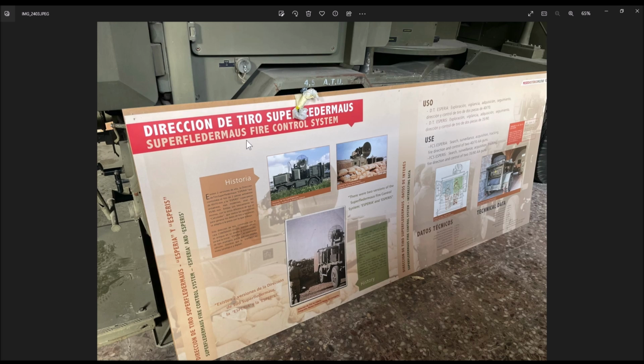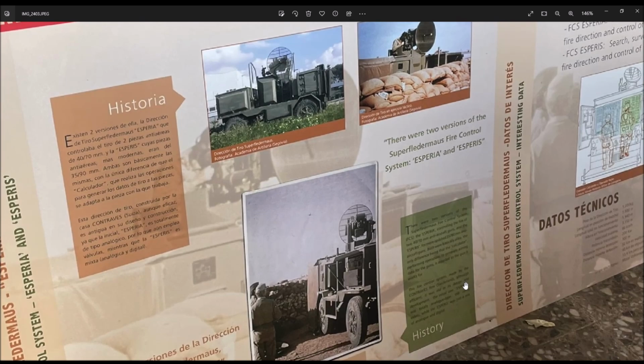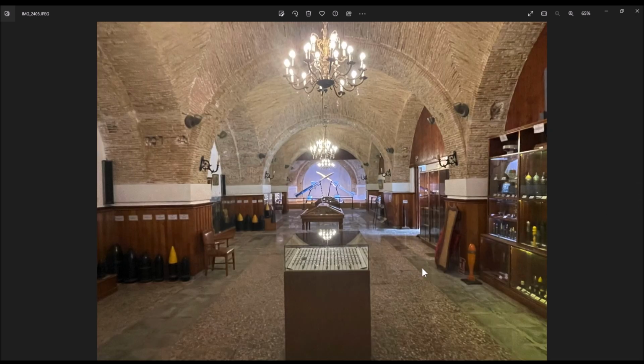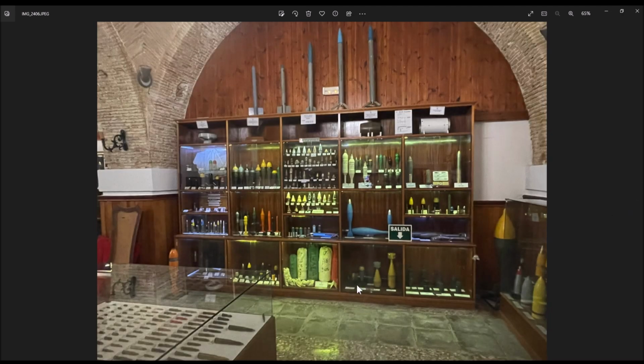The Super Fledermaus, that's the Super Bat, I believe, in my great translation of Spanish, from all over the shop, really. Where's this one go? Still can't quite make that out. Never mind. And here, if you're driving the Super Bat, these are the controls you've got to keep hold of. And this is the haul of more bullets than anywhere else in Spain. Lots of different bullets, but bullets do look fairly similar. Sometimes they're bombs. They look fairly similar as well.